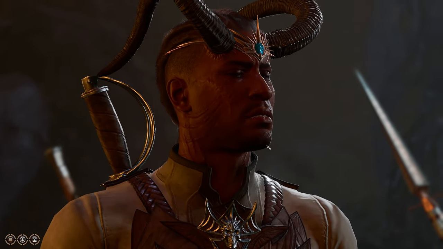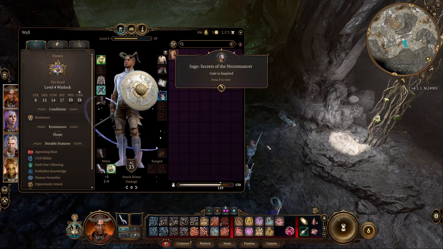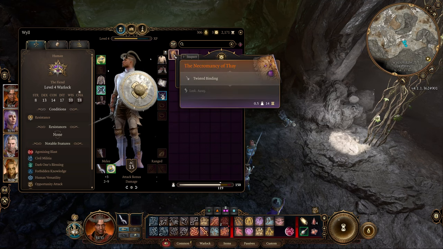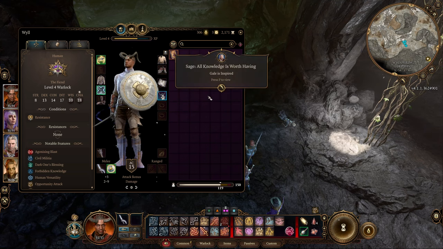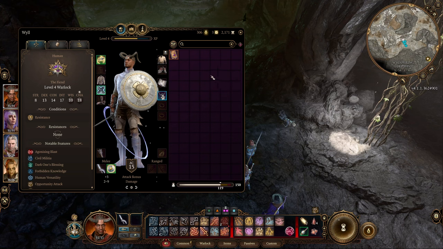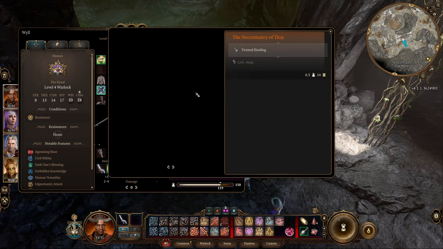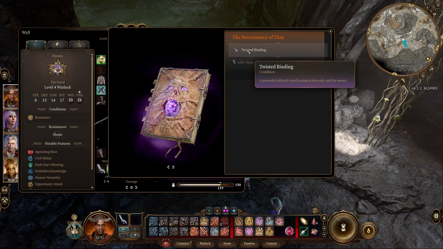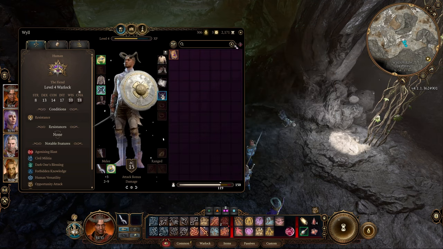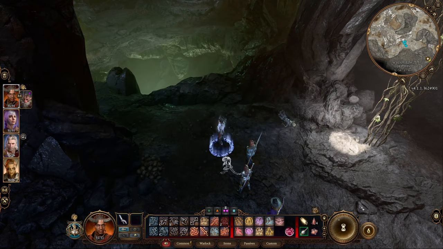What did I get? I want power. Give me power. I still have the book. Wow, I got a lot of inspiration on Gale. It's kind of funny because I just got 2 inspiration points out of Gale, and he was the only person to disapprove. A power of Eldritch Bond connects this relic and its owner. Okay, but what happened really?